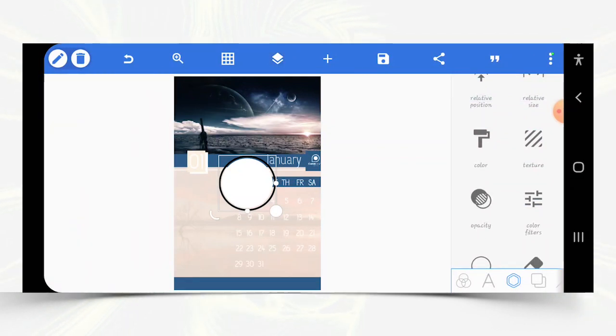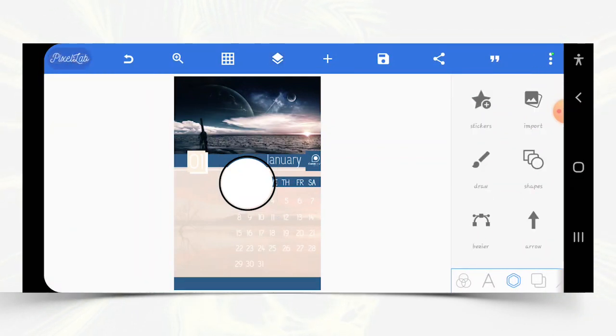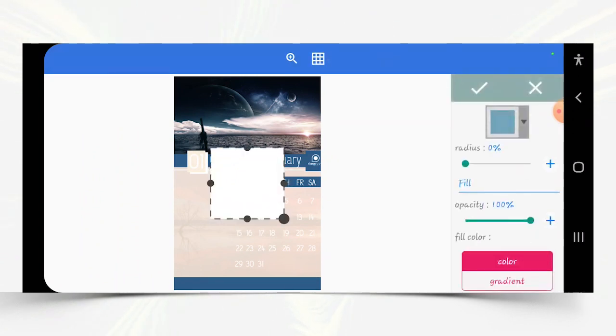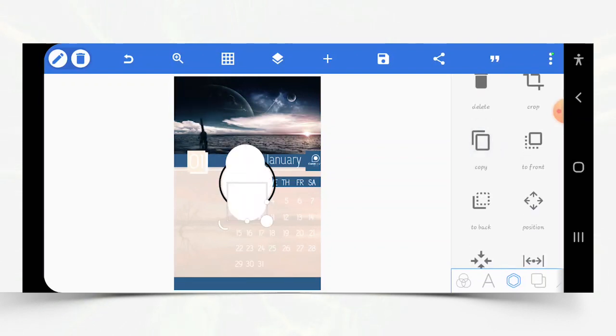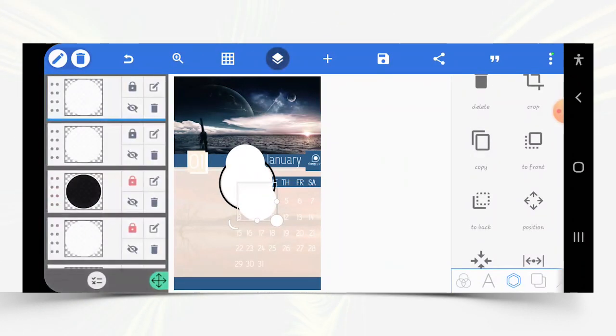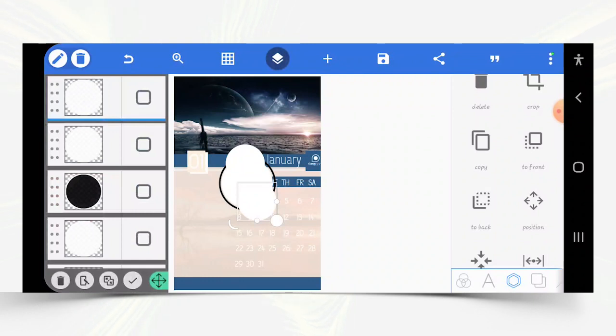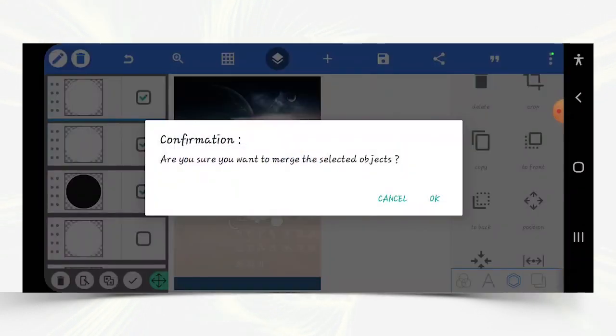Alright, so we are going to add another shape. Shape, and then the same ellipse. Can you do the size this here? I'm going to make it just stylish. If you can tweak it the way that you want. Just copy this one as well, probably here. Go ahead and merge these ones. So this. Merge this way.